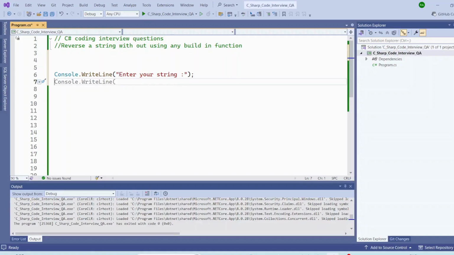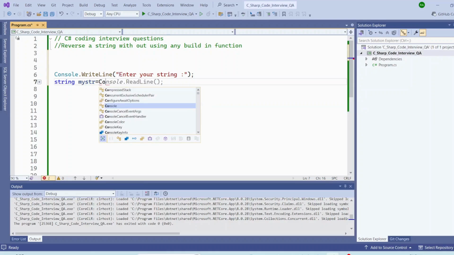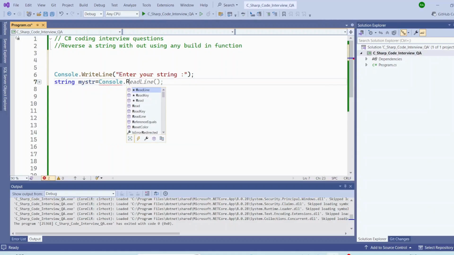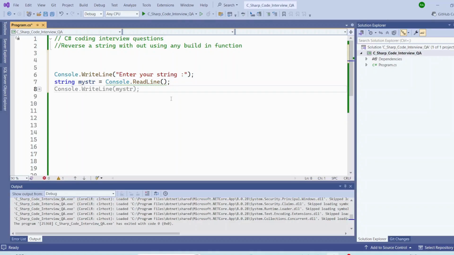So we can use one string mystr is equal to Console.ReadLine.